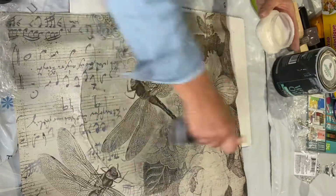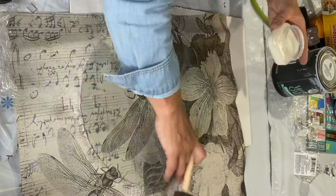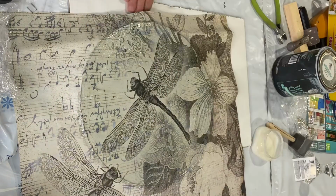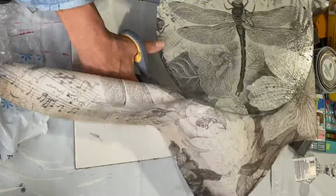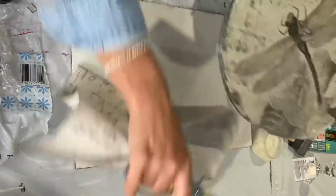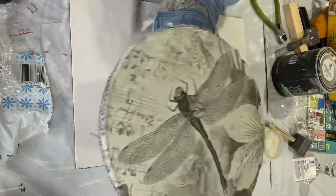And then I'm going to do a final coat of 1 hour enamel clear. Now, guys, you could have done this before the ribbon. I just knew I was going to be manhandling it, and I was a little nervous about doing the decoupage first, then the ribbon. But once I've done it, I guess it could really go either way. I'm going to leave that up to you in what order you want to do it.